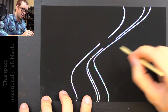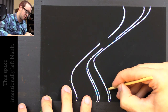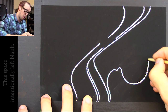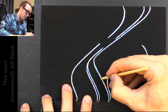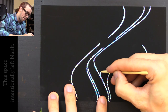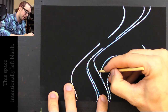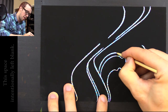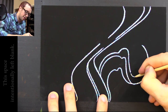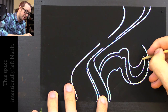You can see it's very sparkly under here. Let's see what we can get into. Kind of want to make it kind of swirly and swoopy. It kind of gathers on the tip of this thing. There you go. Nice, slow, easy motions for the lines. It's okay. Everything's great.